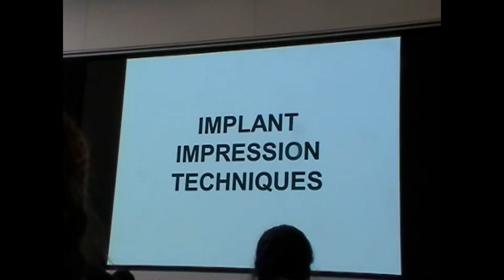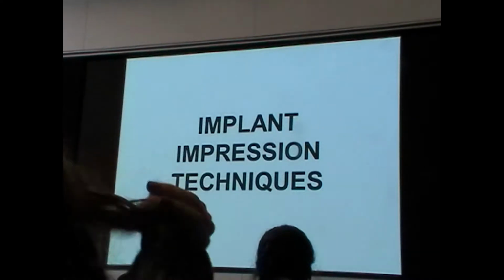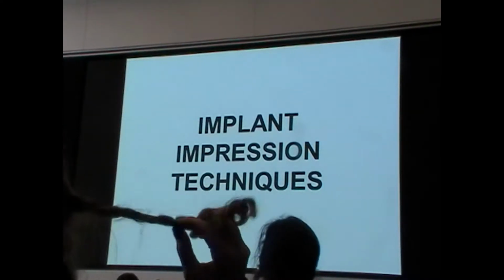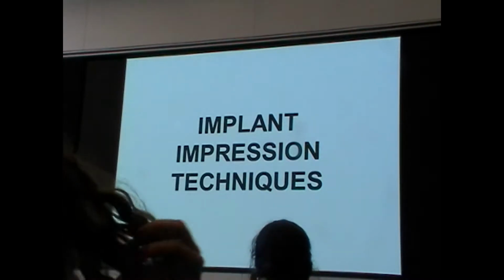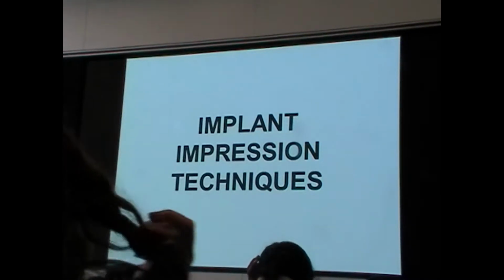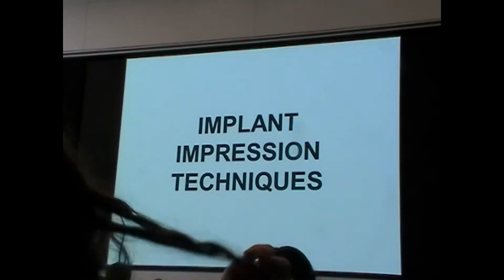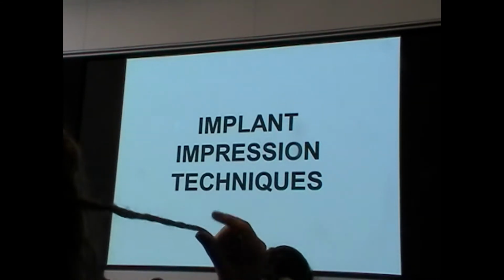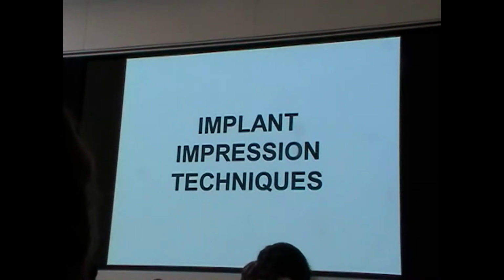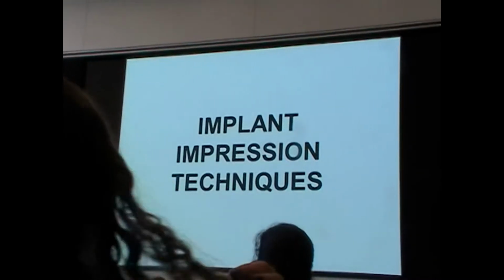Okay? So your goal today would be to get through to project 2, which most of you should be very close, if not done with, and get that signed off on your form. It's double-sided. So on the other side is your implant project. So please do not lose the sheet. All right? You will need to turn this in before your competency, so that I know that you've done what you needed to do.